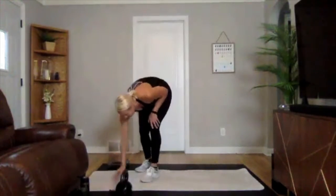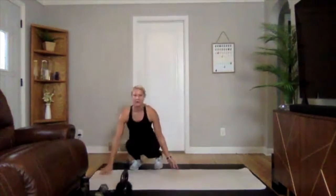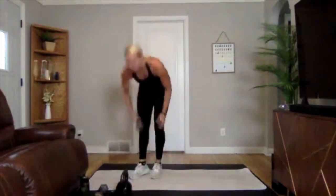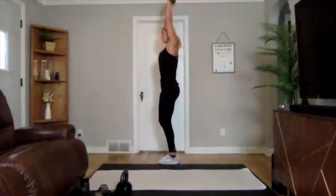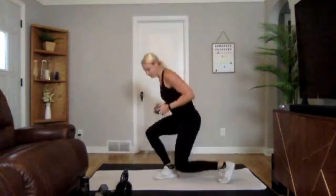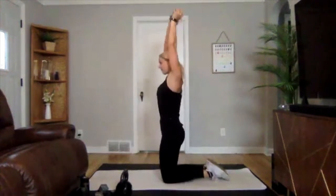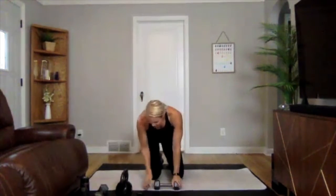Breathe it out. We are going into overhead tricep extension, our last exercise before we go back into EST. Okay. So you can stand up on this one or you can kneel, whatever works better for you. So hands up. You're going to keep your elbows in, bend down, press overhead. I'm going to kneel just so we can get closer. So arms up, elbows in, down, press over your head. We're going for 20 seconds, 4 rounds. Last strength exercise of the day.